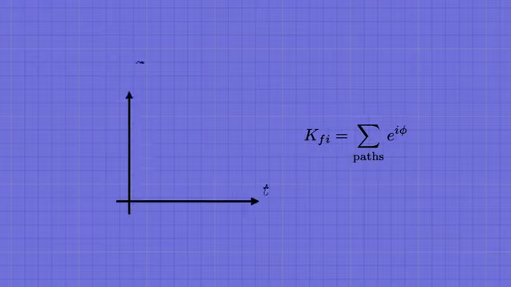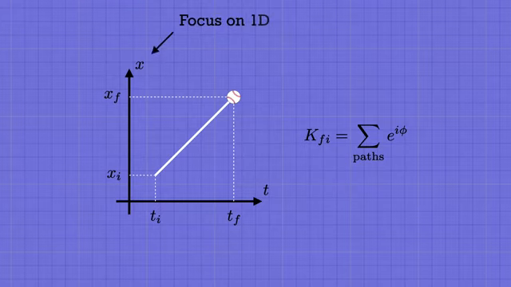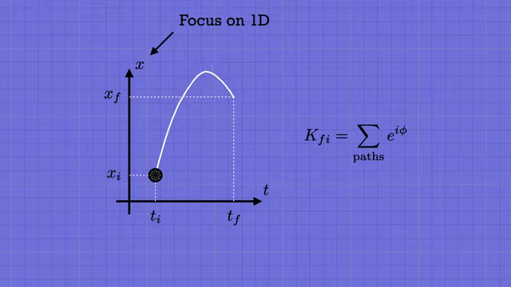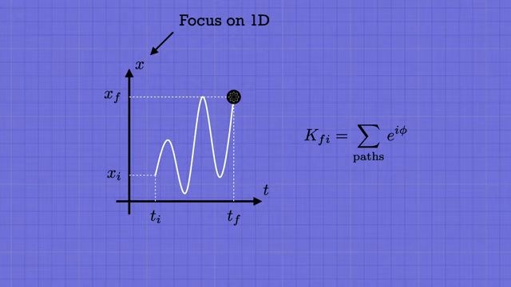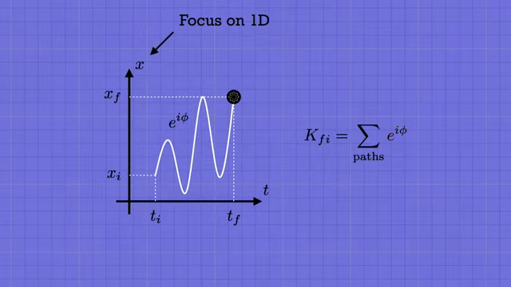We're used to finding a single classical trajectory for the position x as a function of the time t that goes from the starting point to the ending point, where I'll stick to one dimension x here to keep things simple. Maybe it's a straight line or a parabola or whatever. But in quantum mechanics, Feynman discovered that we need to count every possible trajectory that the particle could conceivably follow between those points. For each path, we write down the phase e to the i phi that it contributes, and then we add them all up to find the total amplitude.